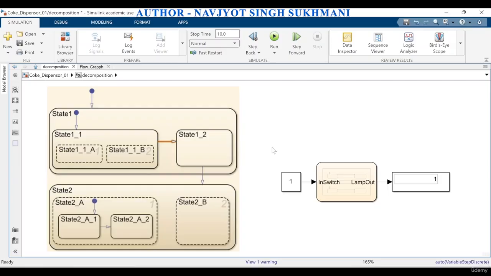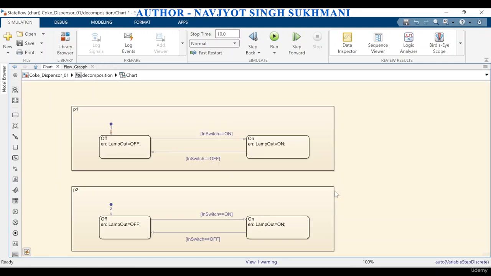As I told you, in exclusive decomposition only one state can be active, and in parallel decomposition multiple states can be active simultaneously. State decomposition can be set using a right click; I'll show you the exclusive decomposition from there.